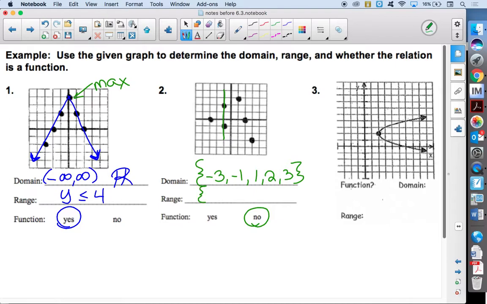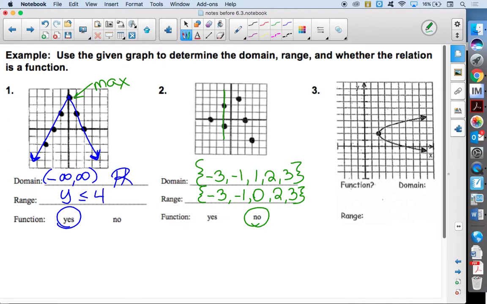And then Sarah, the range would be? That would be -3, -1. Yeah, -3, -1, 0, 2. And then again, we said it wasn't a function. So because it's just a collection of points or a set of points, we don't say y is greater than or equal to, y is less than or equal to, because it's not connecting them. So instead we just put them as a set in those little squiggly brackets.